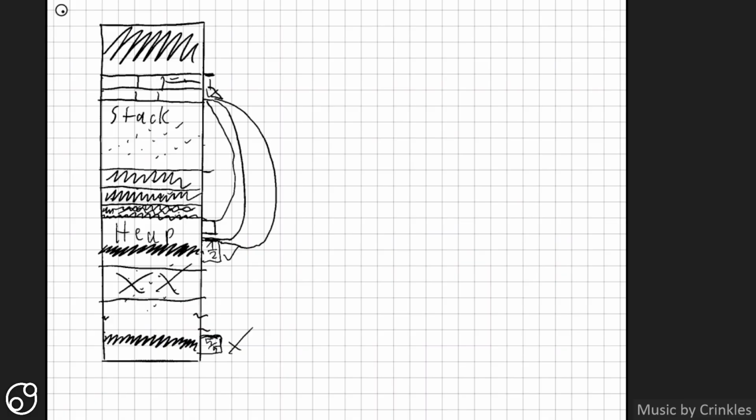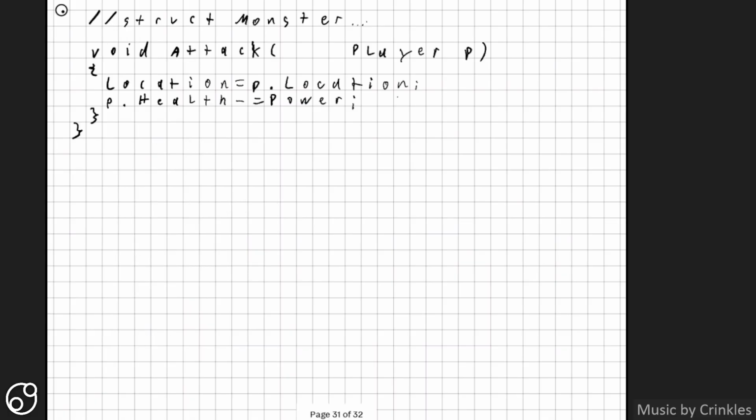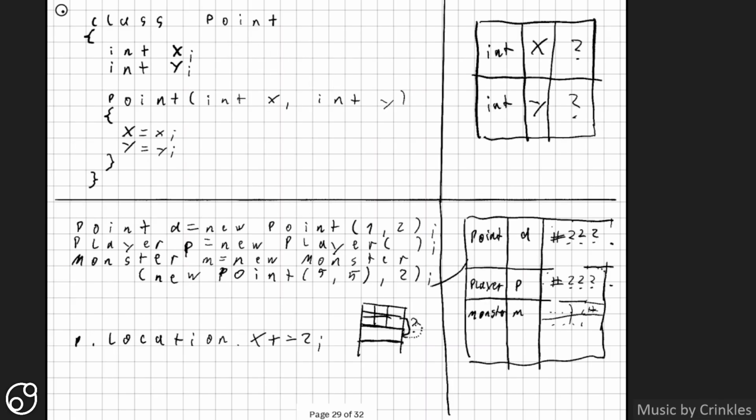Homework. No? Please come back, please come back. Homework is going to be a bit more freeform. I just want to keep the theme of we have a player structure or class, and a monster structure or class, and a point structure or class, all up to you.